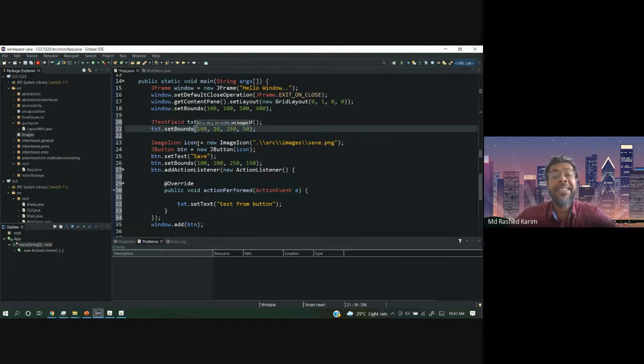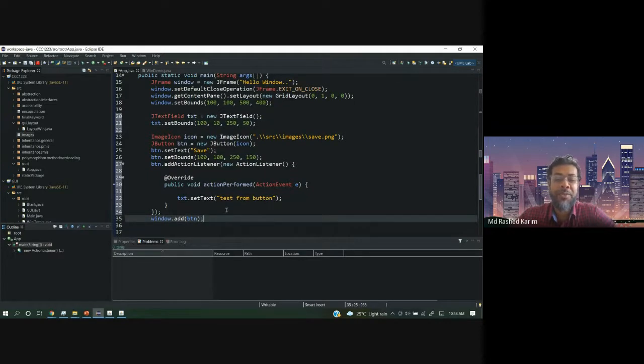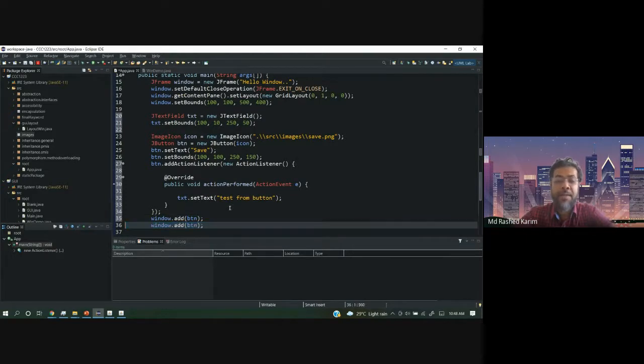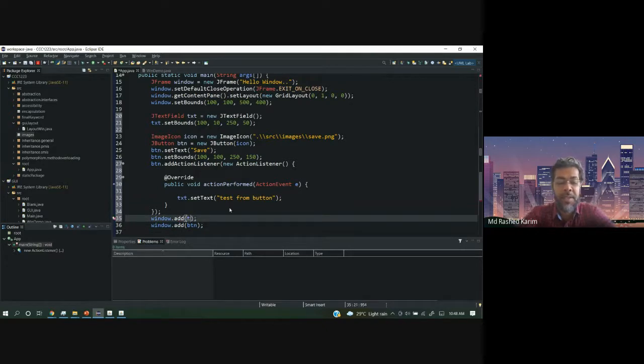Then you have to add this to the window. What you need to do, you need to add the button as well as this txt, otherwise it will not be visible.